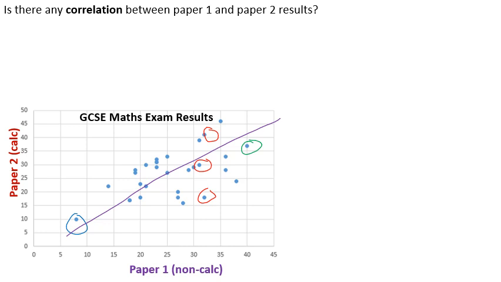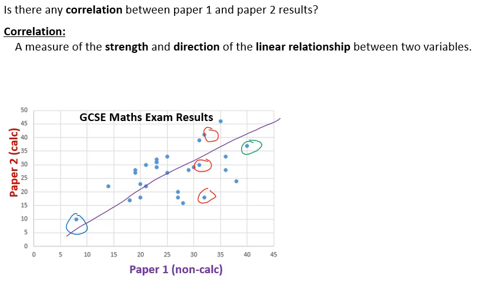It might well be that the student who's sat paper 1 has got a very poor result, and you would expect them to get a poor result in paper 2. If they've got a very good result, they'd expect to get a good result in paper 2. And the algorithm will not be perfect for an individual, but it will, broadly speaking, give expected results on average across the population. So when we're looking for correlation, we are looking for the measure of the strength and direction of the linear relationship. We need to know whether this is a positive or a negative correlation. That's what we mean by the direction of the linear relationship.